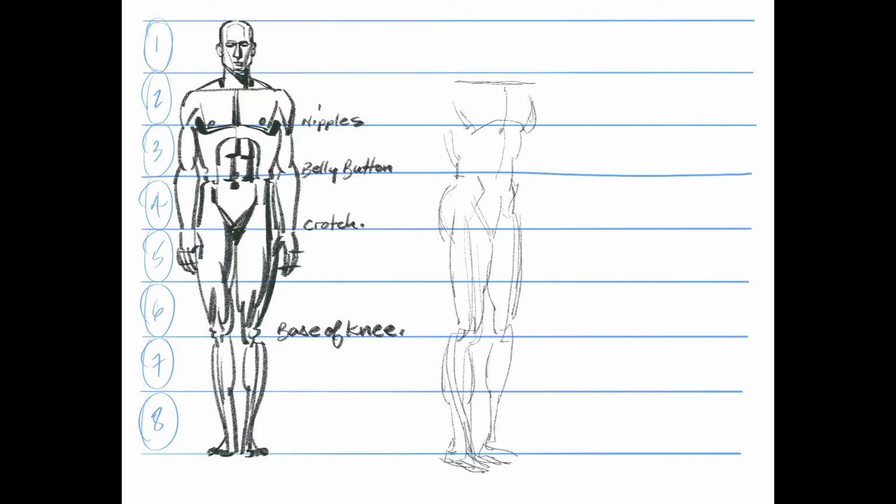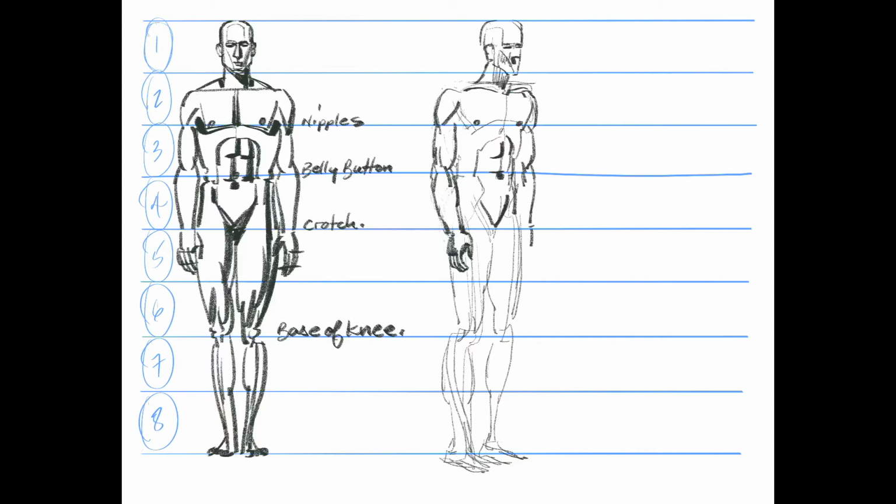Now I like using an eight head proportion because, one, it keeps it simple. It's easy to remember. It divides in half, and the crotch becomes the halfway point. The other thing is it gives me a slightly stylized figure, which I prefer, rather than something that looks more natural or realistic. I like something that looks a little bit more romantic.